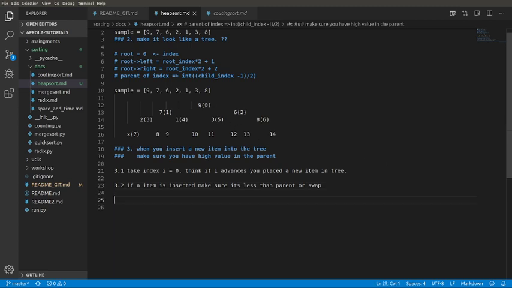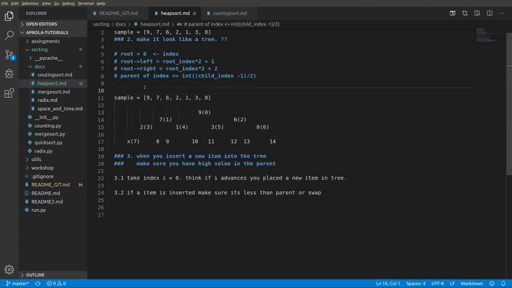So let's say we started with 9 here, and we inserted 7 next. 7 is less than 9, we are good. And then we inserted 6. 6 is also good. So I incremented. Let's also put this thing. We were saying ref, right?